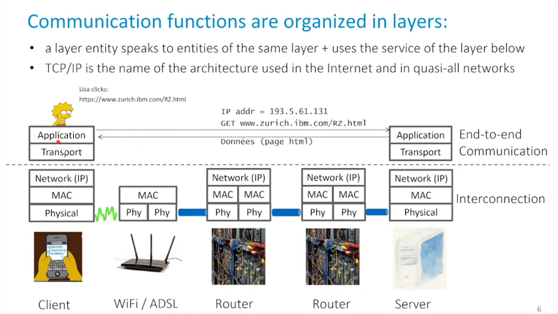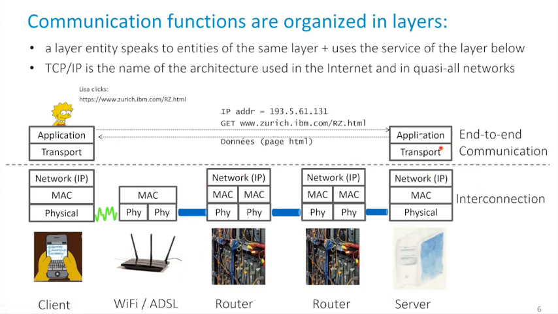Here you see a difference: the application and transport layers are end-to-end. We expect them to be present only in clients and servers, whereas the layers below build what is called the interconnection infrastructure. They are more intermediate systems. For example, if I send a piece of information from here to a remote server, I will not have a direct network layer connection or a direct physical layer connection. I will go through a number of intermediate systems that are called routers or switches. This is what we will discover in detail.